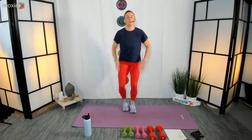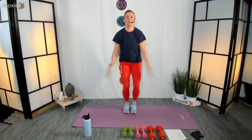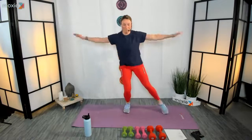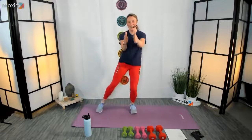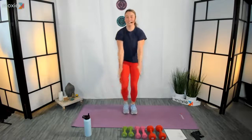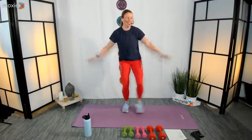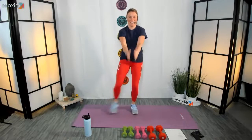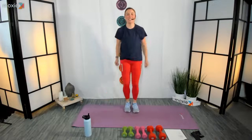Let's continue to step up. Let's invite the arms in. Beautiful. Good. Maybe we pick up the tempo just a little. Again, just a pickup to create a little bit of heat here. Nice. Nice and steady this Monday morning here. Good. It's really great for some balance work too. Good. Stay with me with 10, 9, 8, 7, 6, 5, 4, 3, 2, 1. Let's march it out. Reset. Nice job. Beautiful. Fantastic.